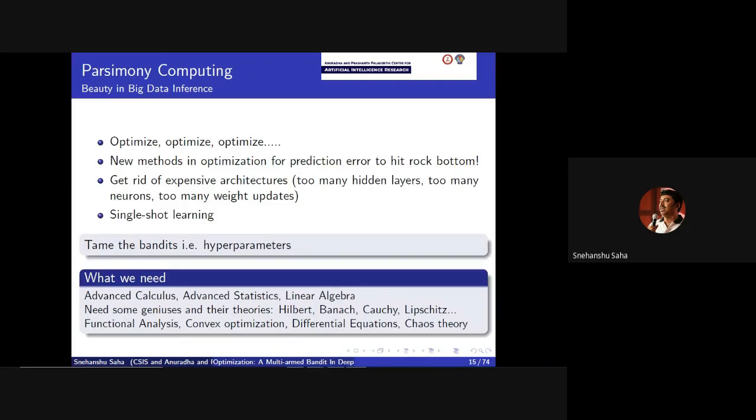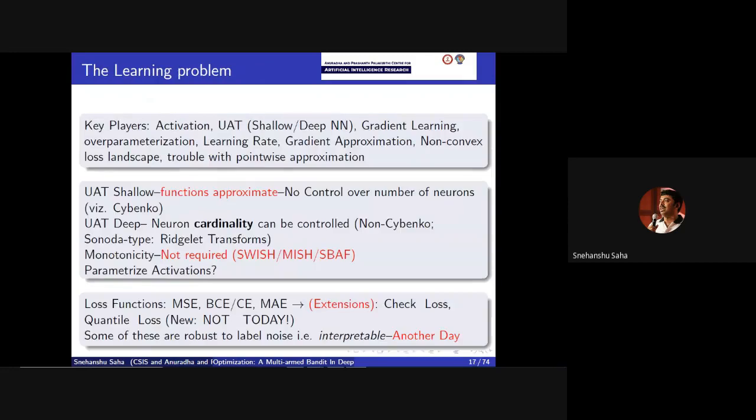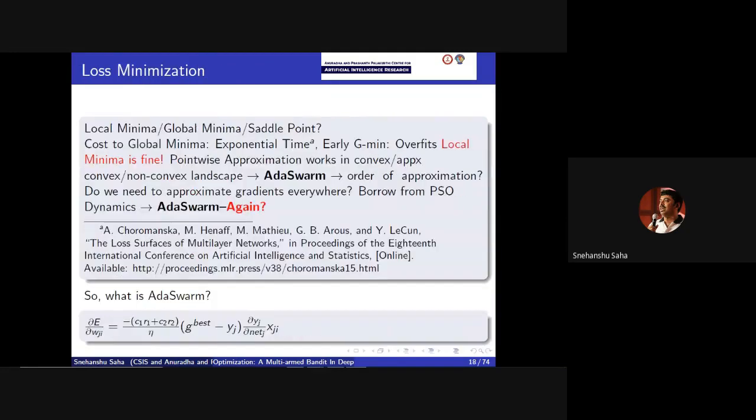But how? You must have also noticed the way that the slide deck is prepared: wherever I could, I have tried to incorporate the basic reading material, for beginners as well. Most of you do not need these GANs, but nonetheless. And then there are some benchmarking obsessions. I'm going to talk about it later, it's just listed over here. And I'm going to skip this slide as well.